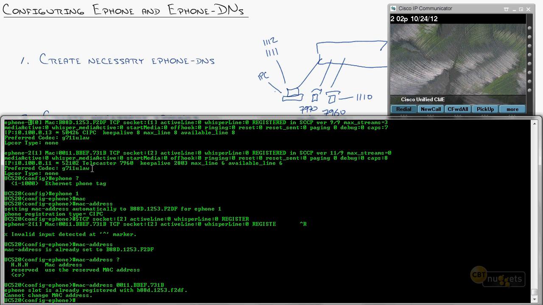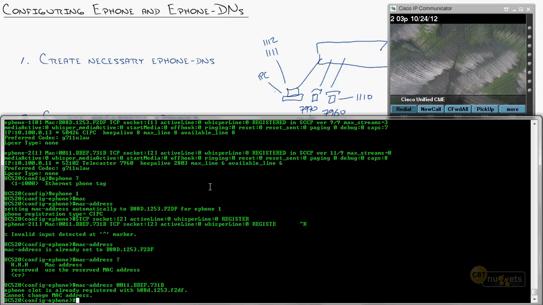But look at that. I just discovered a feature that if you type in MAC address and just press enter, it automatically takes whatever MAC address is automatically parked there and makes it now permanent. And what I mean by permanent is it's in the running config. Now, you and I both know the running config is memory resident and isn't really permanent until you save it. But I would say this, when you do a show ePhone and all these phones are showing up, this is an even less than memory resident sort of state because it doesn't have an entry in the running config. At least now I can save it. So great. So I can just type in MAC address. I'm going to use that MAC address and save the auto-registered MAC addresses in as this ePhone.